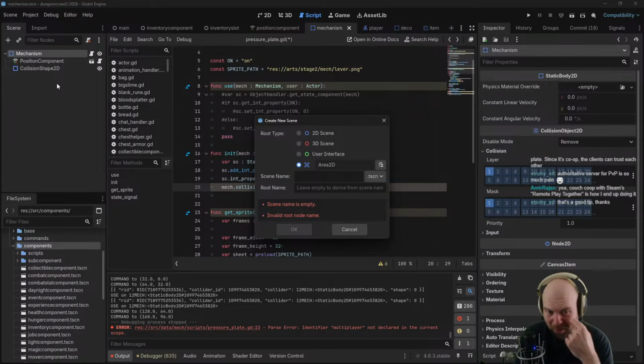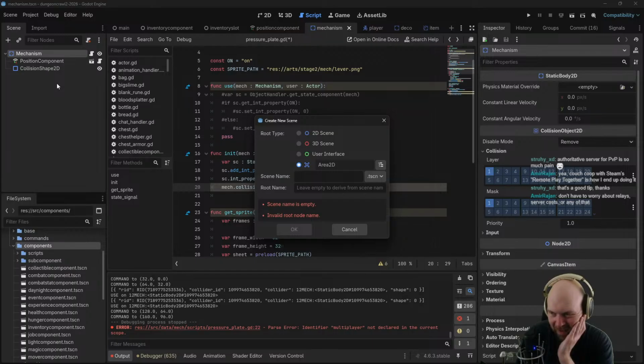Couch co-op with Steam's Remote Play Together is how I end up doing it. Local co-op. I didn't even think about that. That's not true co-op. There's no network nonsense you have to worry about. You just have to worry about which controller is controlling which dude. Yeah.